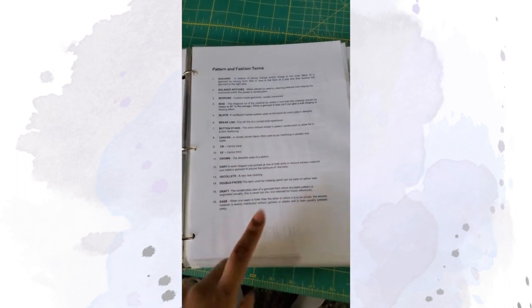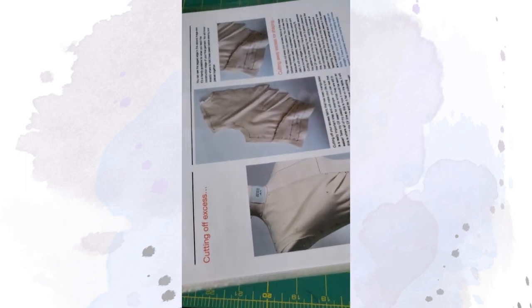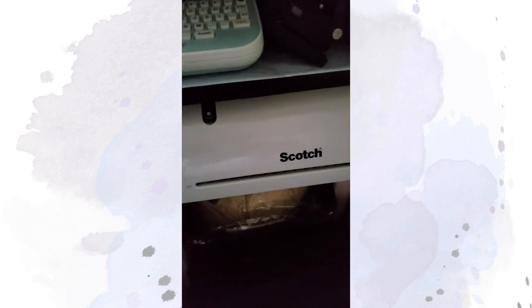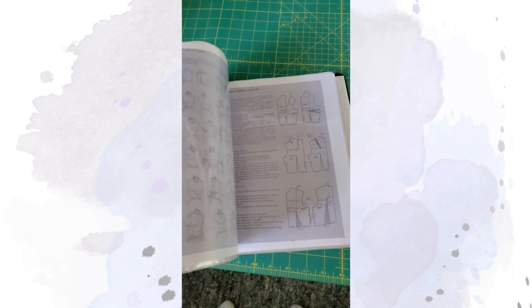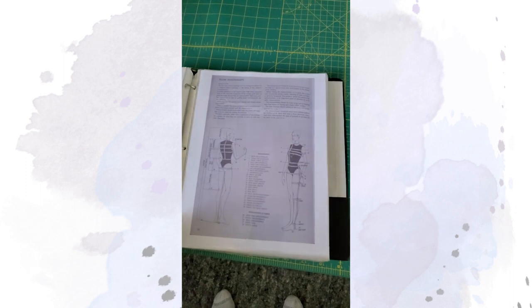I use a, what do you call those things, laminator. I have a laminator because I bought one for homeschool, and I use it to laminate some of my things that I print out. So if I'm not using a sheet protector, then I'll use the laminator. My laminator is just this Scotch laminator or whatever. So my son just came and put that right there. But yes, this is all the fashion research and sewing research that I've collected over the years, with pattern making and stuff like that.